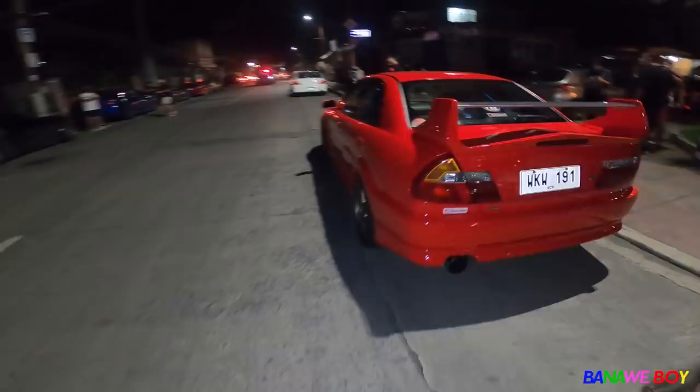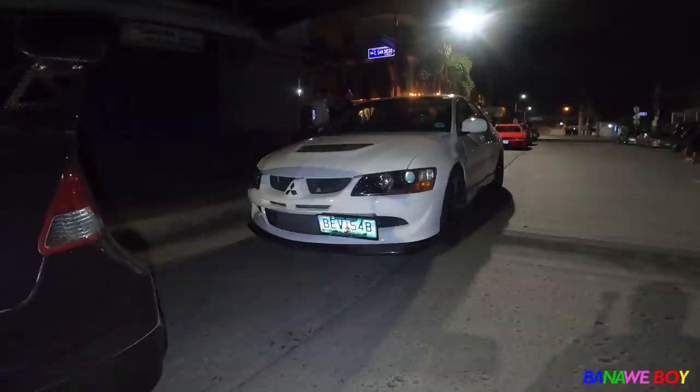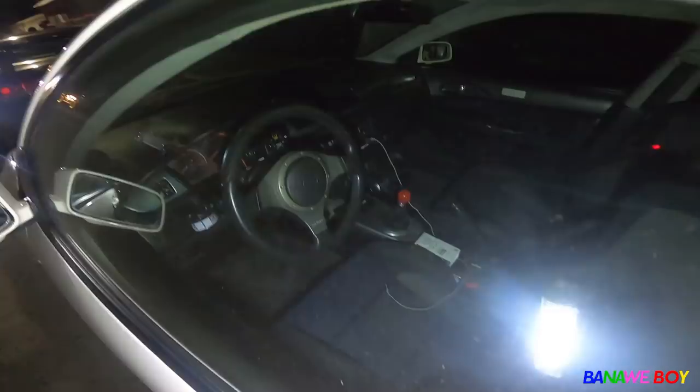The Evo 5 is really nice. I really love this one. Ayun. This is also an Evo that's actually owned by Lester, which is really freaking nice. Yep. That's how nice it is. This is an 8, if I'm not mistaken. So, yun. Dami pa siyang project car, may mga S2 din, rally art. So yeah, interior is really nice, clean and simple. So there you go.